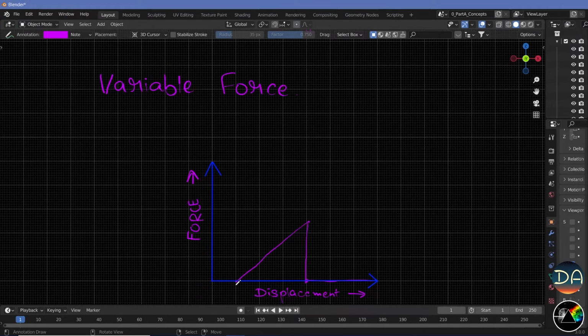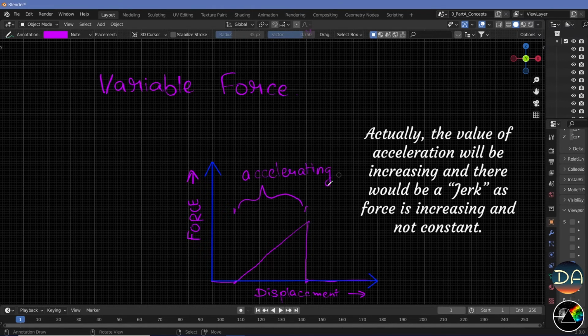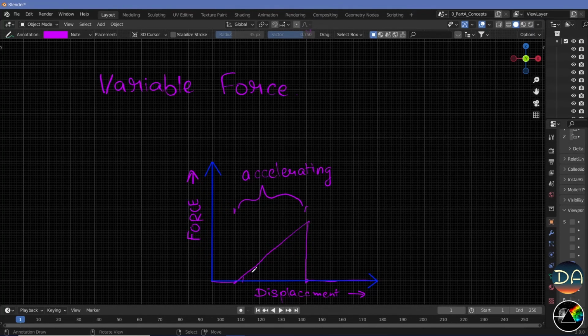So the body starts off with uniform motion over here because displacement is there, it's moving. But then the force starts increasing on the body, or force starts acting on the body, and it continues moving. And then eventually it continues moving at constant velocity again. That means during this section where the force is acting, the body is actually going to be accelerating. However, in a situation like this, we'd simply have to find the area under the curve to find out work done.